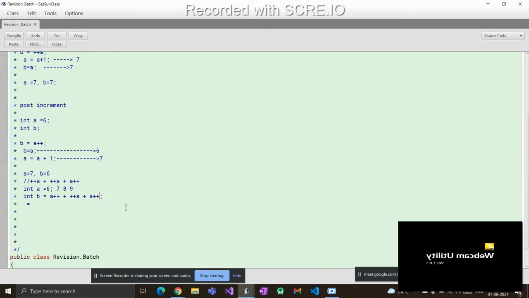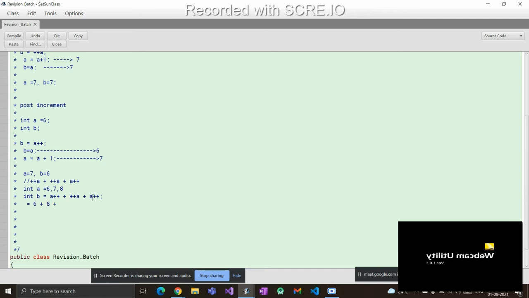For you all, I'm just explaining it once again. Pay attention, and then we'll execute this. Your A plus plus is post increment. When it is post increment, first we use the value. The value is 6, so I use 6. But it doesn't leave it like that. We used it, but there is A plus plus in it, so it increments. Done. After that, it says plus A. Plus A means first increment. So I incremented it to 8. Done, and then use it.